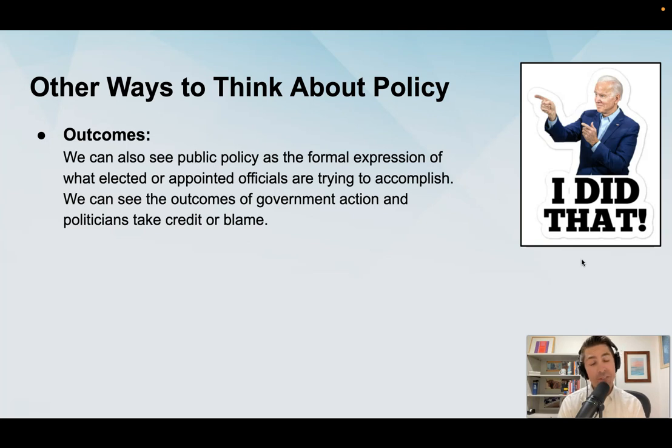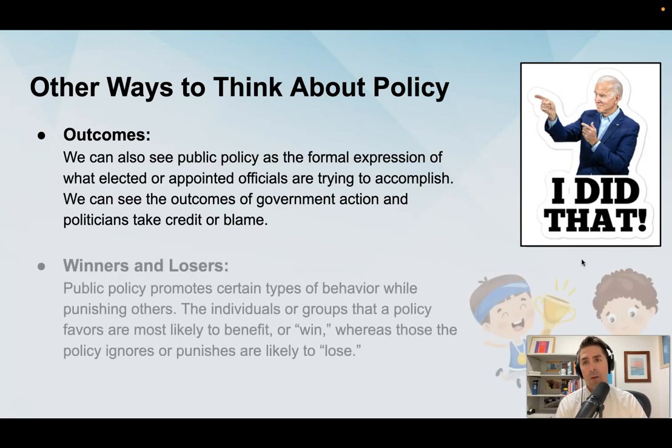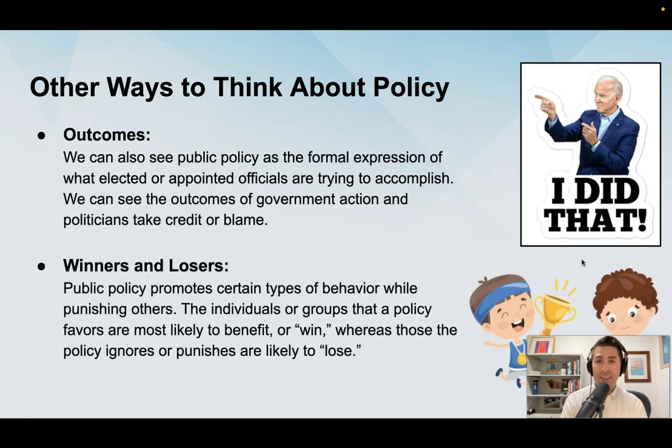And we can see the outcomes as being an expression of public policy, because these are the things that the government's trying to do. Maybe sometimes they're not even trying to do it. It just happens as something that's unintended, but that's public policy as well. So the government, the people in charge, like President Biden, will either take praise or blame, depending on how well or poorly they're perceived to have done in their role. Okay, they also talk about this.